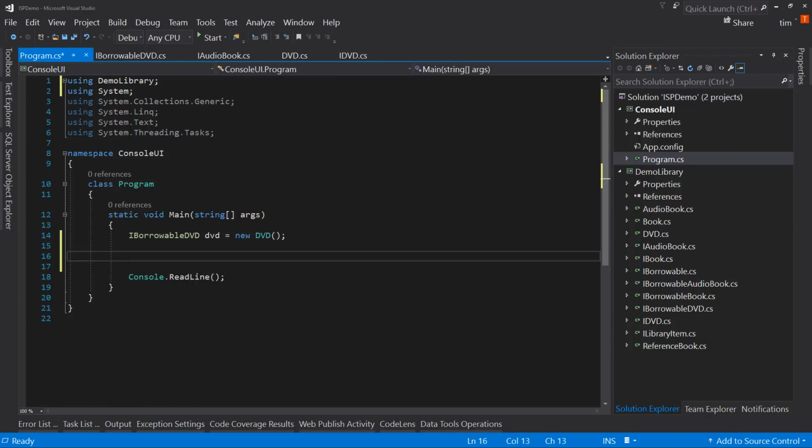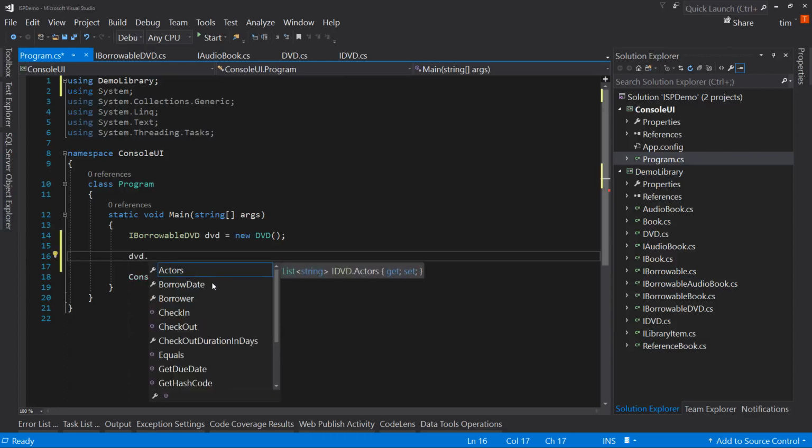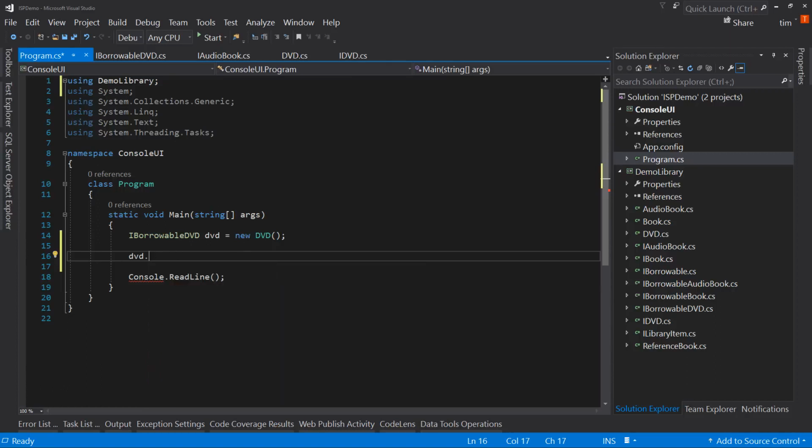Okay, so I'm using the interface as the variable type, not the actual implementation. So the interface will limit you to only what is in the contract, that interface. So let's look at what DVD has access to. Actors, borrow date, borrower, check-in, check-out duration and days, get due date, get type, well, we always have that, library item, runtime minutes, title. So it has access to everything we need in one interface.